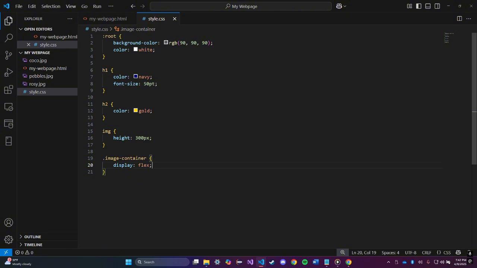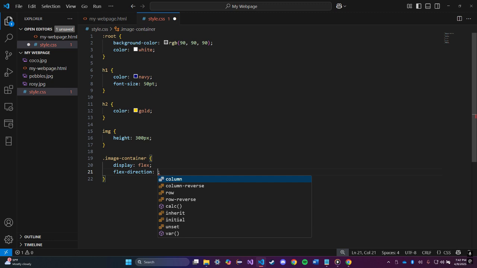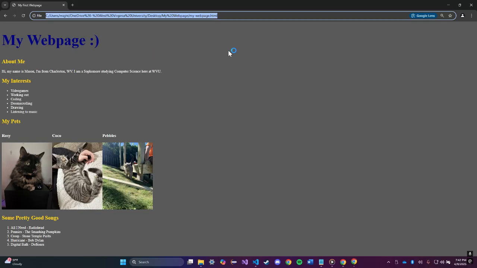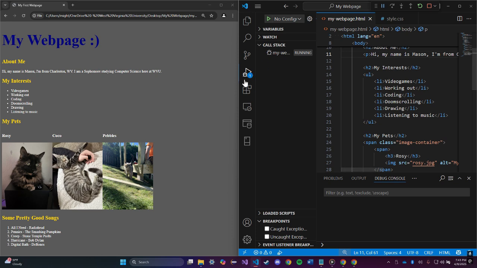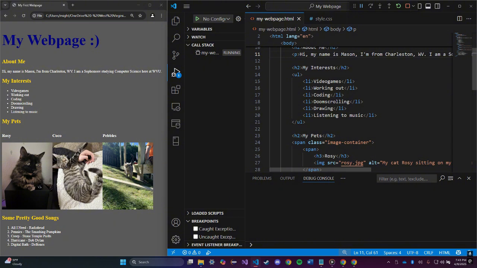This basically allows us to use special layout attributes such as flex direction, which we are going to set to row, because by default it is set to column, meaning that everything is stacked in column form, and we want this specific tag with this class to display as a row in layout from left to right rather than up and down. For the rest of the video, I'm going to keep the web page open on the left side of my screen so we can see what this looks like.